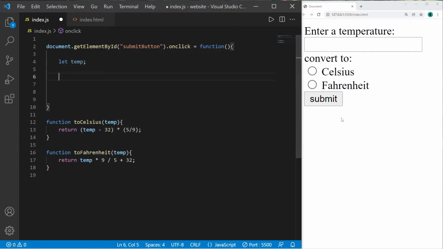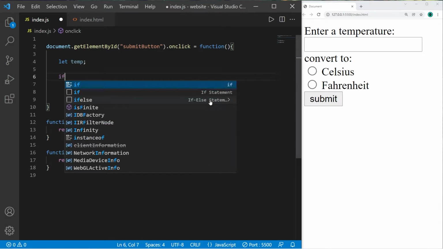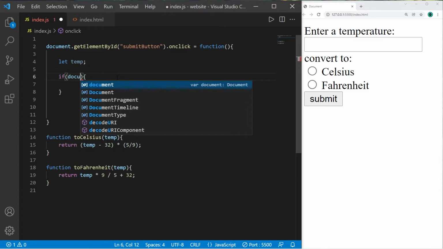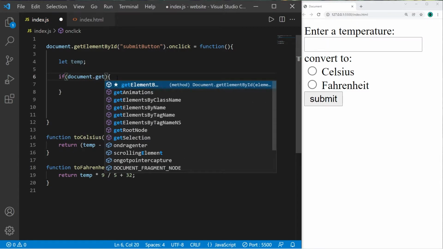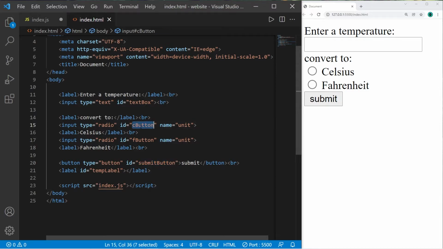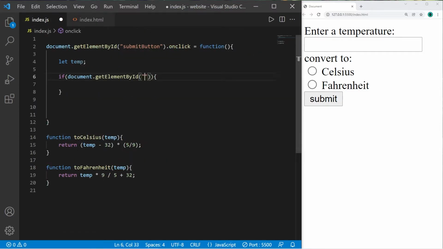So when we click on our button, let's check to see if one of these radio buttons is selected. Let's begin with the Celsius button. If document.getElementById, and the ID of this Celsius button is cButton. We need to check to see if this radio button is checked or not.